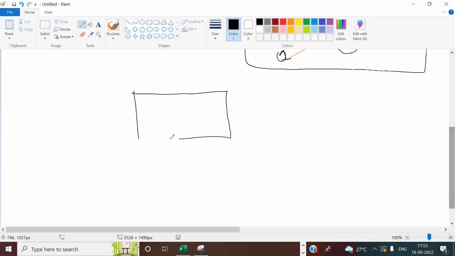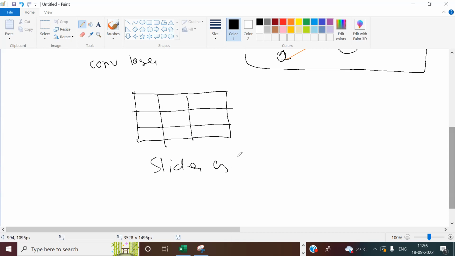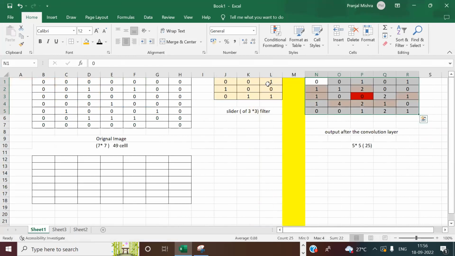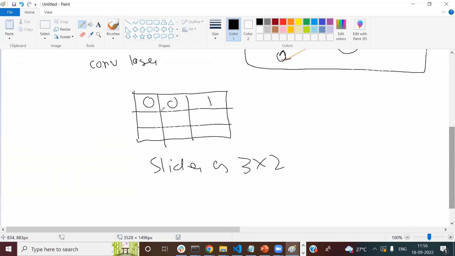So remember when I said I am taking in my convolution layer, I have taken an example. In my example, I have taken the convolution slider as 3 by 3. And I have taken some values. Slider के कुछ values मैंने लिए थे ना? क्या values थे? What were the values? 0, 0, 1, 0, 0, 1, and then 0, 1, 1. ठीक है ना? So I had taken a slider of 3 by 3, and I have taken the values 0, 0, 1 or 1, 0, 0.